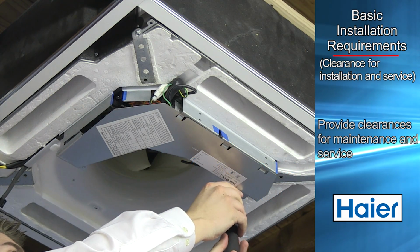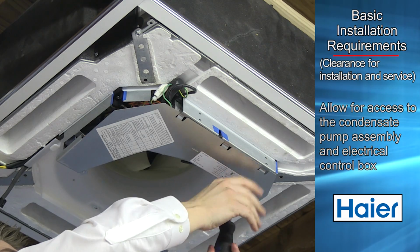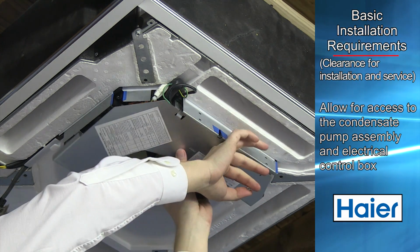Make sure there are adequate clearances for future maintenance and service. Allow enough room to access the condensate pump assembly and the electrical control box.